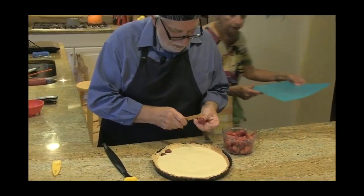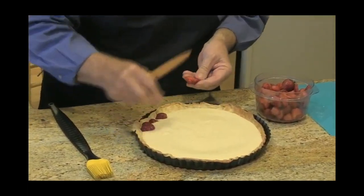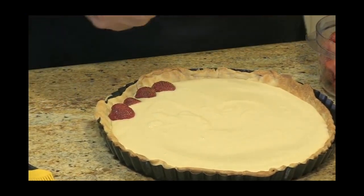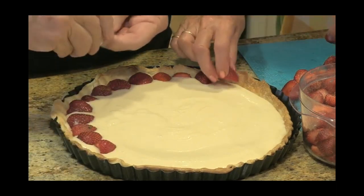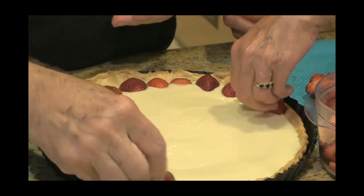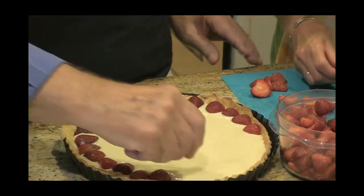And now here comes where the artwork comes in. Maybe you can help me, Phyllis. I will. Phyllis can help me. That would be nice. I would like that. All right. So you have some design in mind? I'm just going to do strawberries. You can get as creative as you want with the strawberry placement.